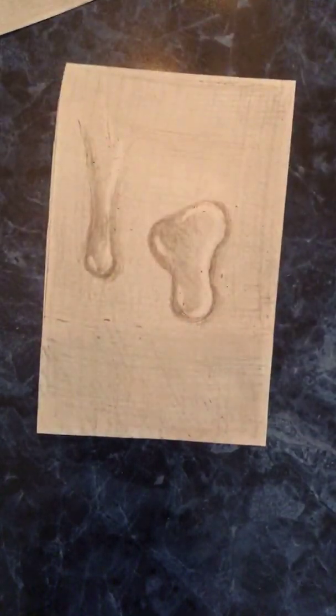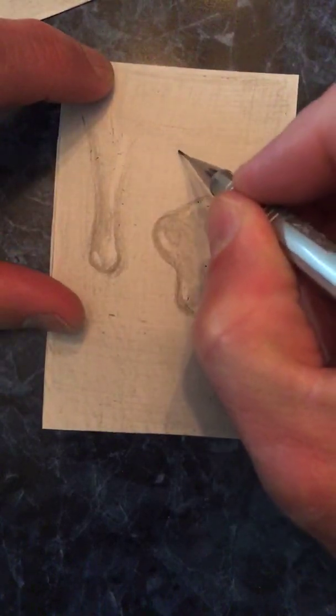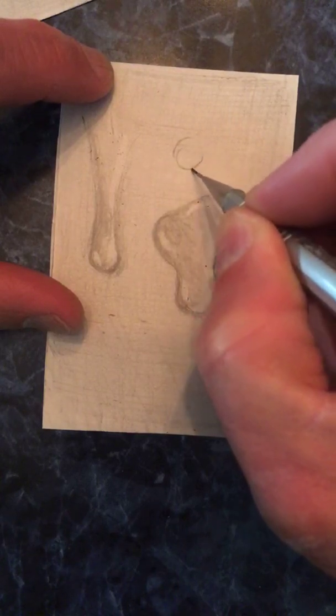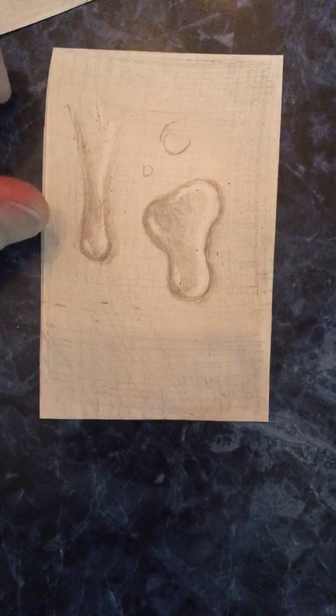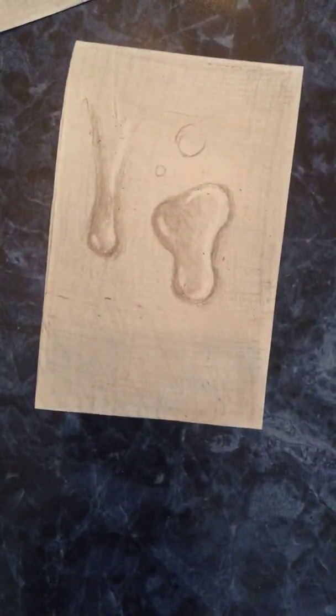Okay, so you can do different drops. You can do circular drops like this. Do some real tiny ones. That gives it a good effect. Lay them out all over your paper, however you want to do them.